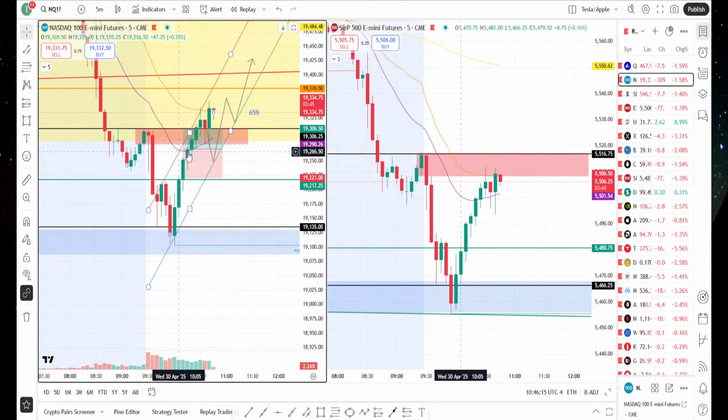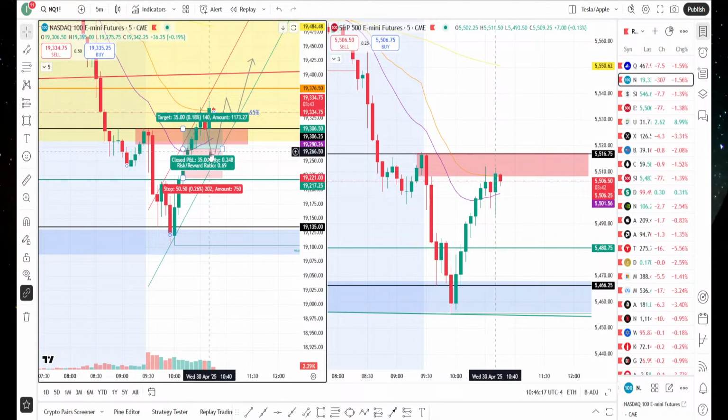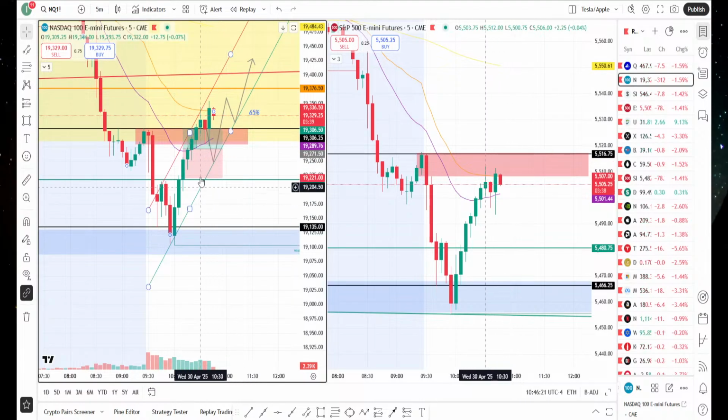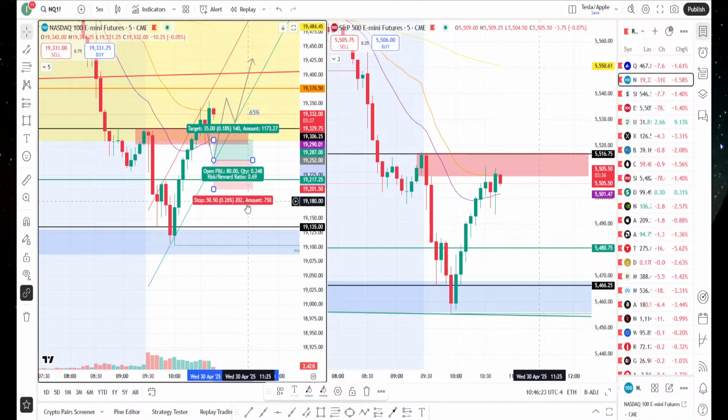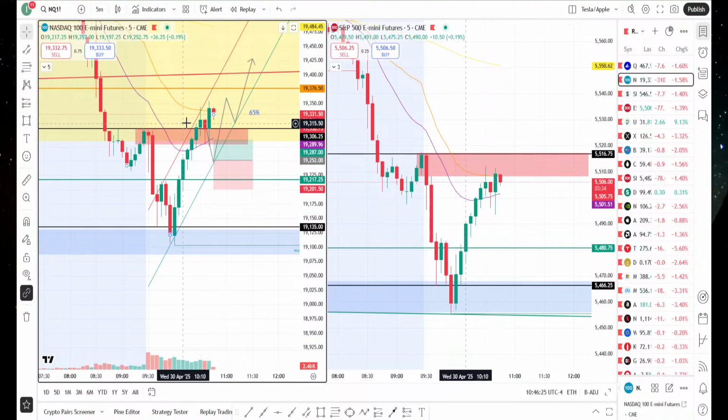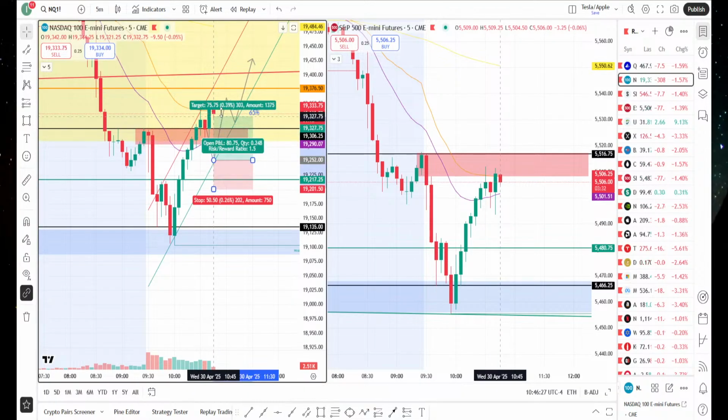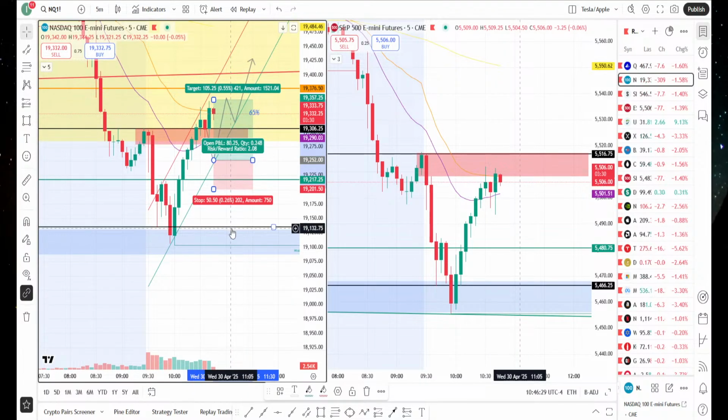Because we have to tell ourselves we don't know what price is going to go. You have to be real with yourself. I don't know what price is going to go, but if it does this, this is what I'm going to do, right? If the price does this, I might buy here. Look, if it's so long, maybe. I have to first see it and see how I feel about it.